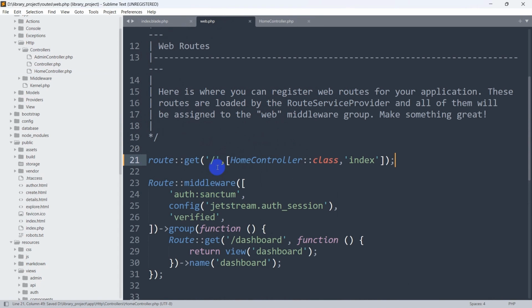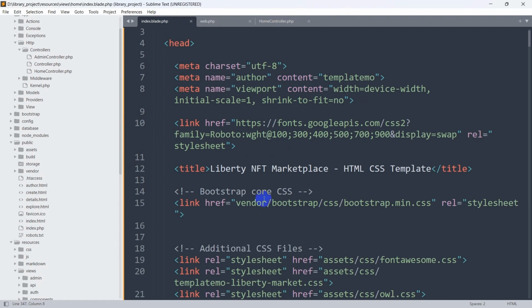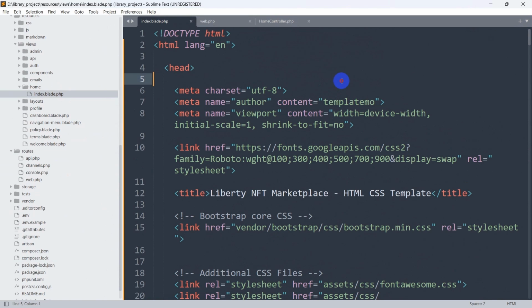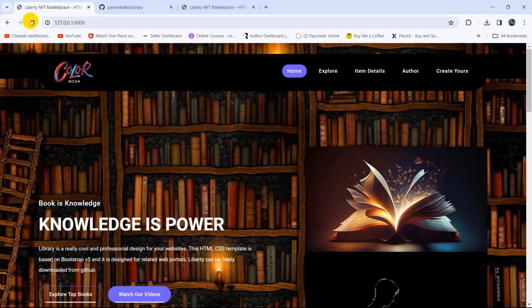So whenever someone calls the root view, it will call the HomeController index function, and our index function will return us this view home.index, which is basically this one. Inside the home folder, we have index.blade.php. So there you go.